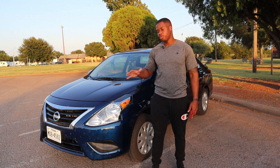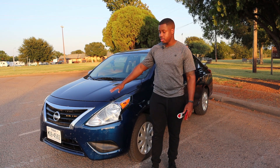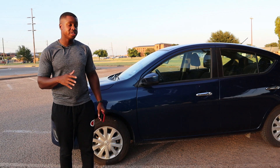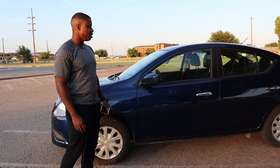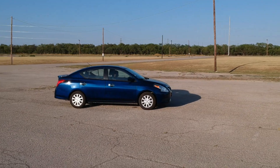So this is the second generation of the Versa. It was available from 2012 all the way to 2019. If you see these running around and they look the same as they always have, that's because Nissan hasn't really changed them much. What makes this so great is that for about $16,000, and even cheaper on the used car market, you can get one of these brand new, fully loaded, with warranty and all of that good stuff. And what do you get? You get a car. A whole car.